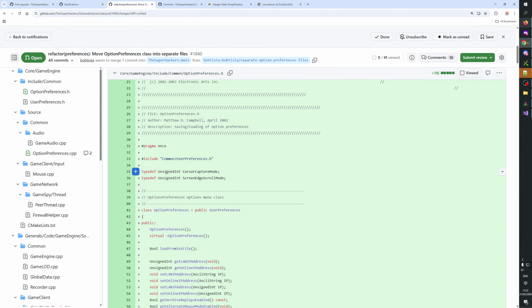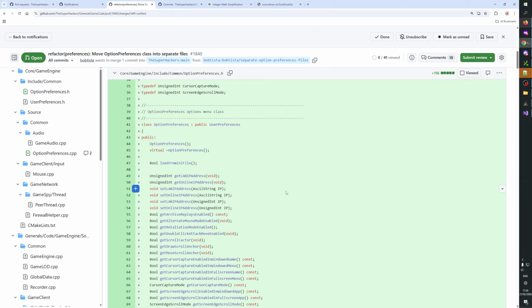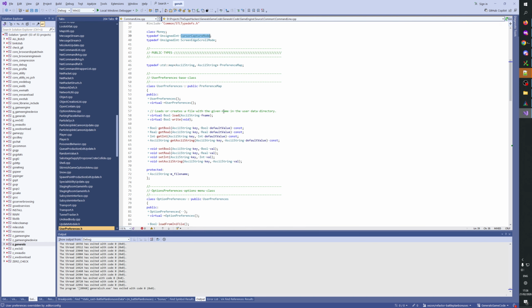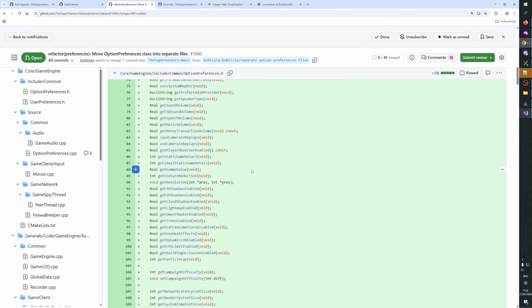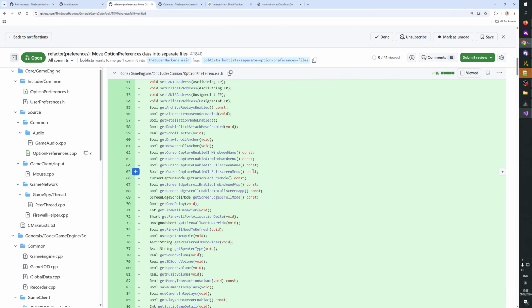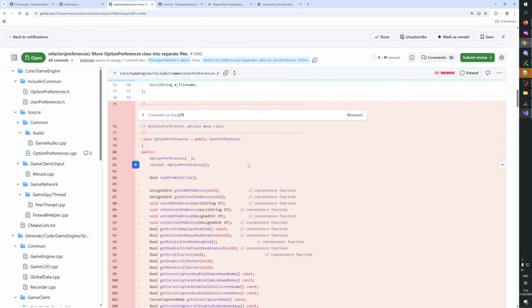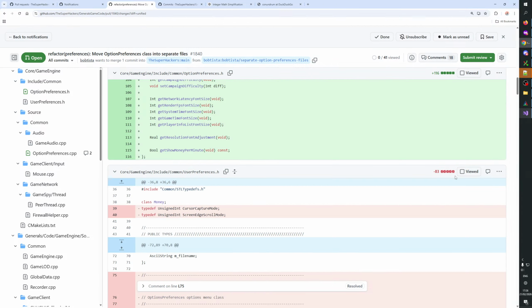Typedef. Okay. User preferences, yeah. Option preferences, okay. So this one here looks good to me.